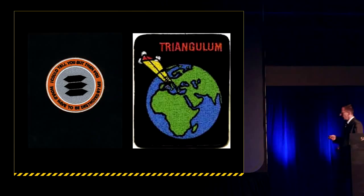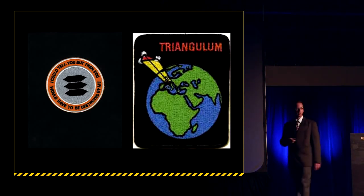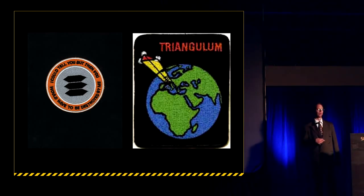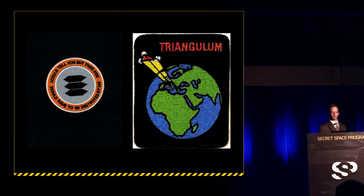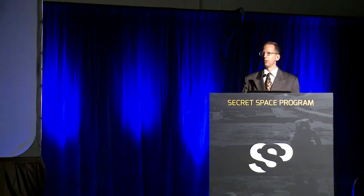So the other piece of evidence here is this very interesting book called I Could Tell You, but Then You Would Have to Be Destroyed by Me by Trevor Paglin. Very interesting patch in this location right here. You'll note that the location of the beam of light is similar to the location of where the Belgium Triangle sightings actually took place. So ladies and gentlemen, I hope I've presented both sides of this case. I want to leave it to your discretion to decide who's who and what technology is actually being used. My point here is I'd like to see this technology handed over to the scientific community for the betterment of everyone on this planet, and I want to thank you for your attention.